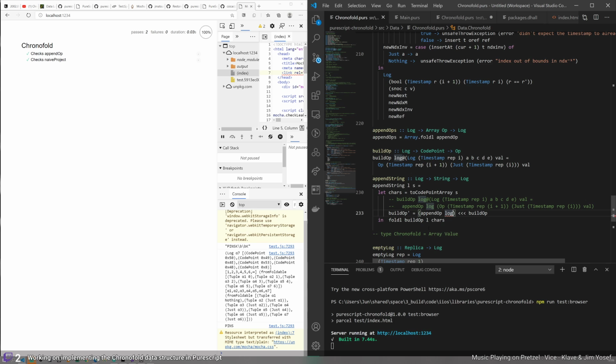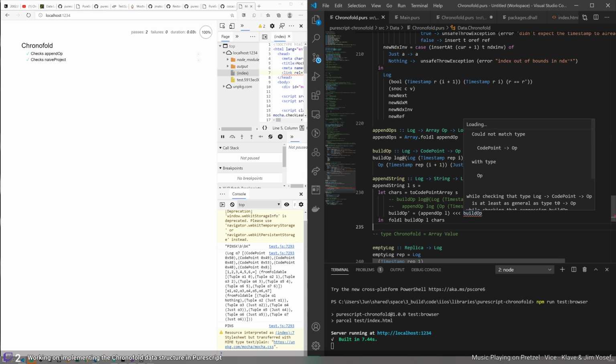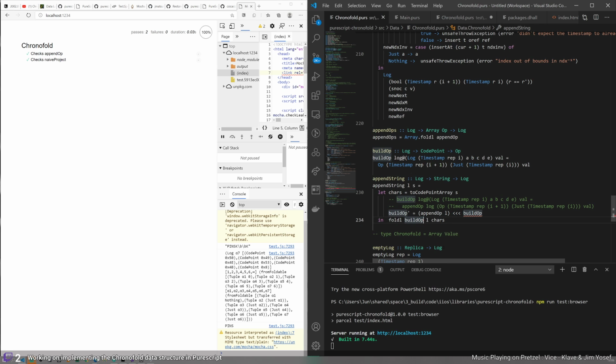And right, so here we need to close over this. Would it be fine? Could not match code point to op. Okay, build op prime.